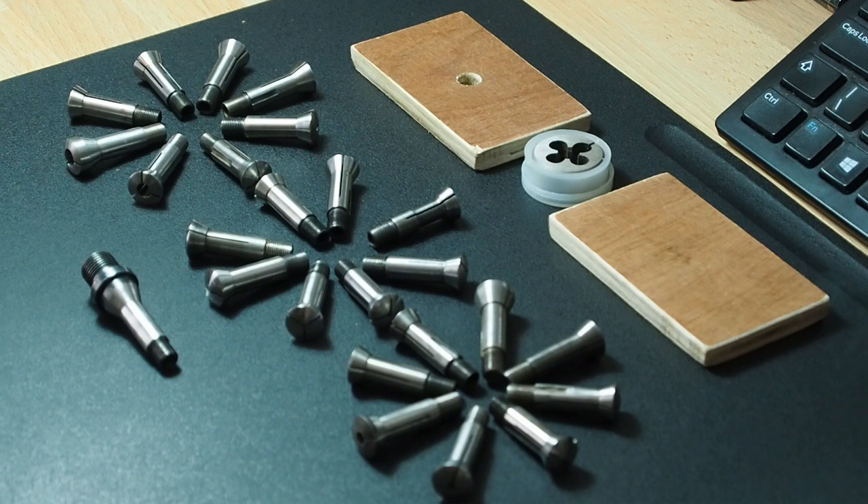I don't really know the history of these collets, so the steps I'm going to follow are: first, degrease them with a standard degreasing solution and a small toothbrush; second, de-rust them - some are a bit rusty - by putting them in a solution of Evaporust; and then I've also got a die and I'm going to run the die along the threads just to clean them up.